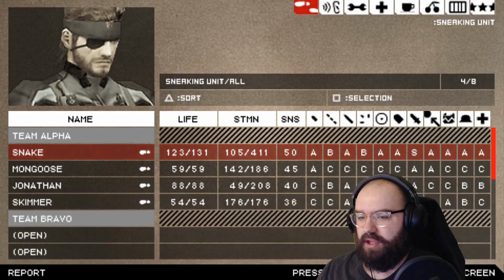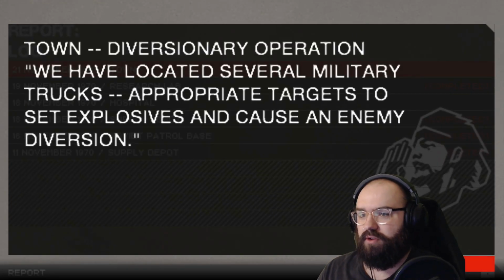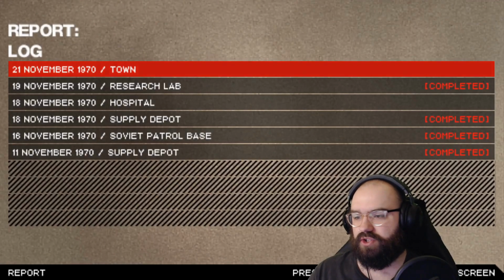Let's have a look at the report. At the town. We have located several trucks, appropriate targets to set explosive and cause an enemy diversion.